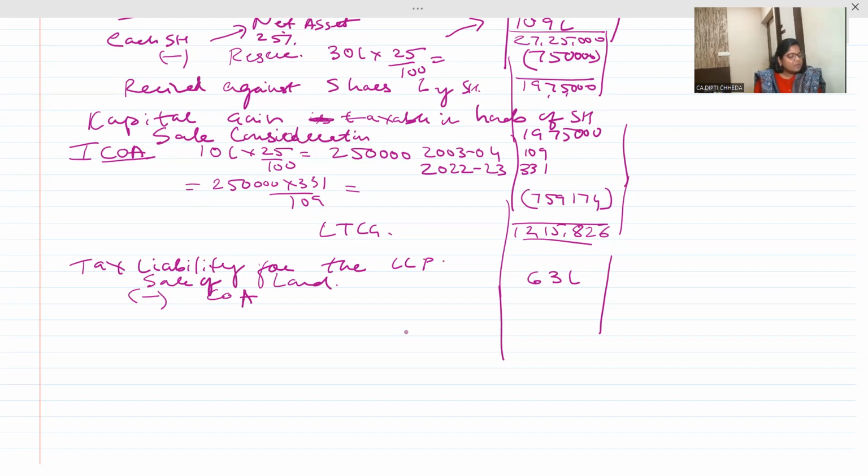Okay. But we recorded at book value. Followed or not? See, we purchased at the fair market value. All the assets and liabilities, it was agreed that they shall be transferred to the LLP at the fair market value. But assuming initially the conditions were satisfied and all the capital gain is exempt, we have taken at FMV, but we will record at the same. All assets and liabilities are transferred at book value. Okay, so 10 lakh we will take up. And now there is a short-term capital gain of 53 lakhs.